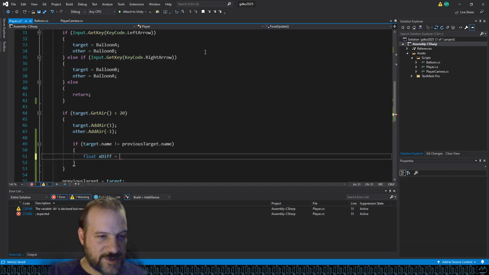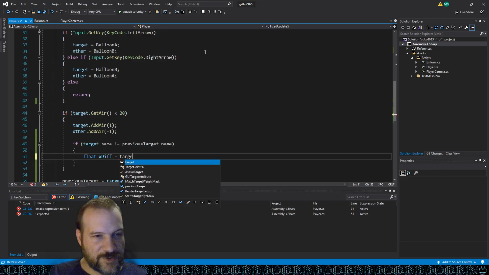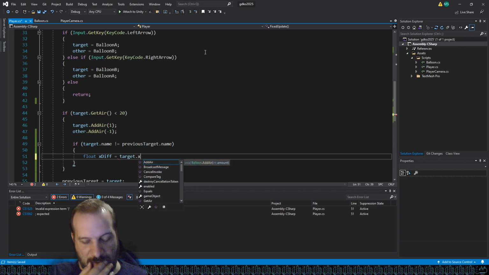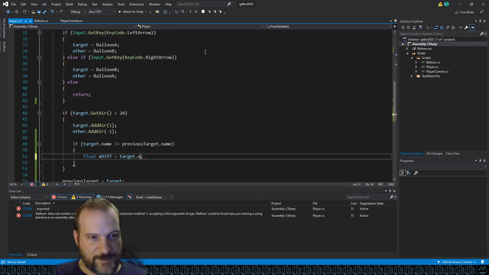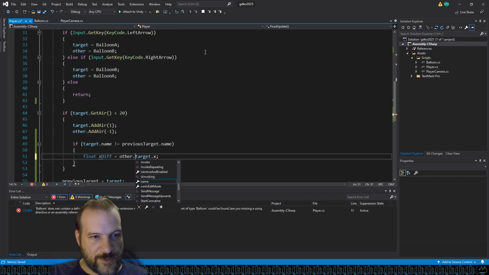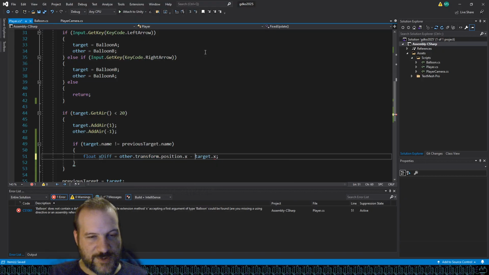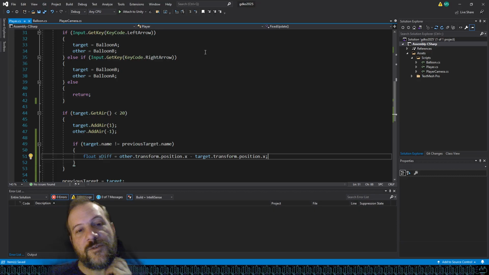X diff is X difference. Target of X. Other transform position X minus target transform position X, so we get negative value if the other one is on the left.